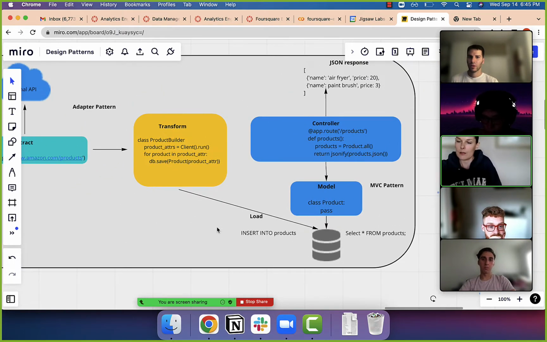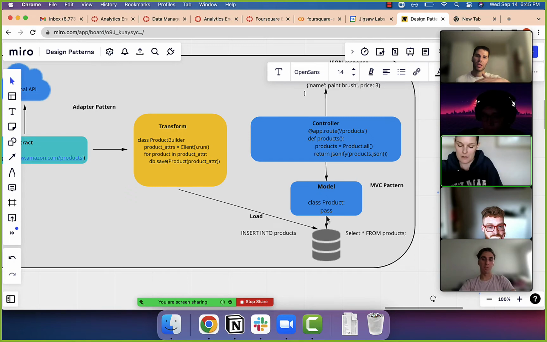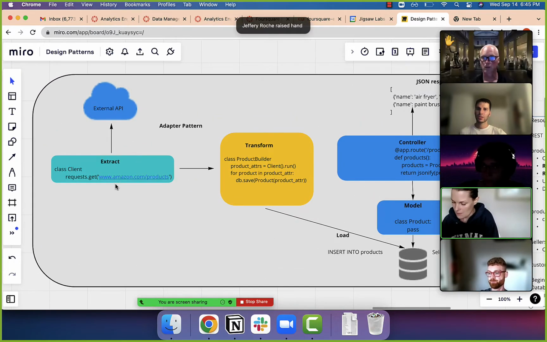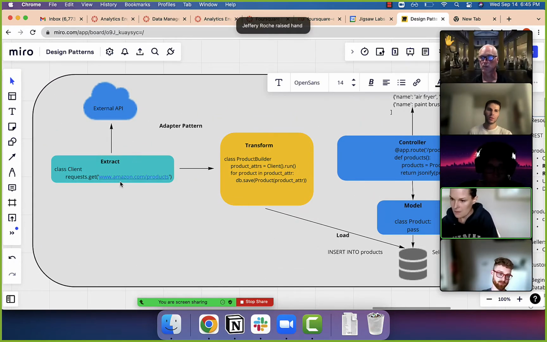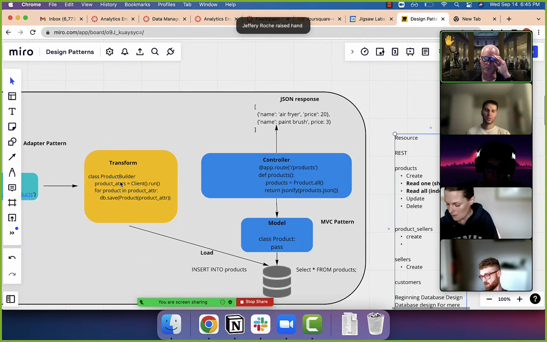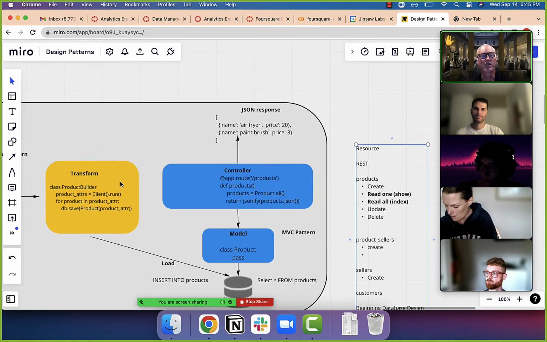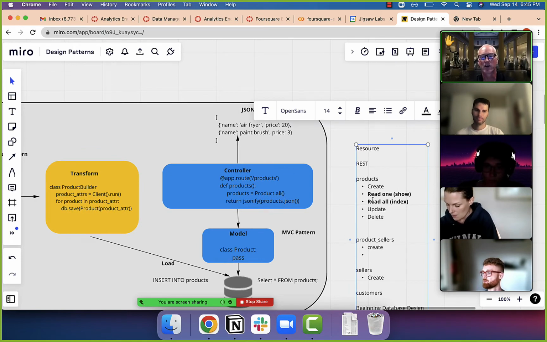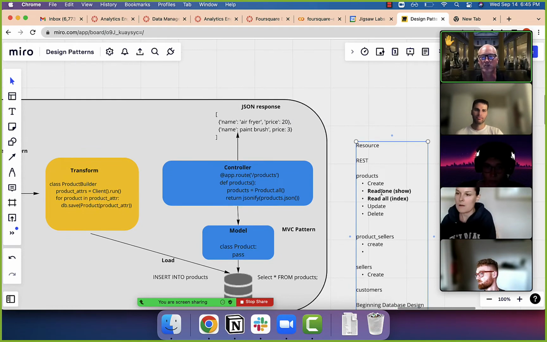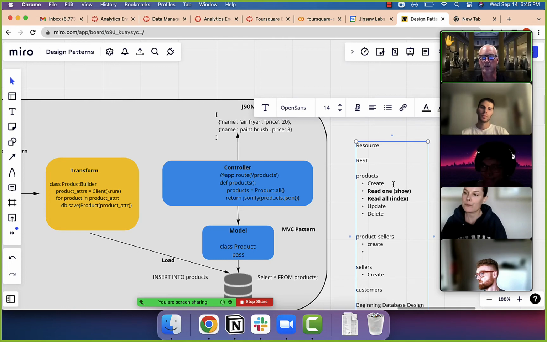Okay. So this is assuming that we have data in the database. Then the next, oh yeah, Jeff, go ahead. So MVC is like REST, the REST actions, like GET. Are all of those a GET, or are some of them GETs or other things? Yeah. So good question, right?